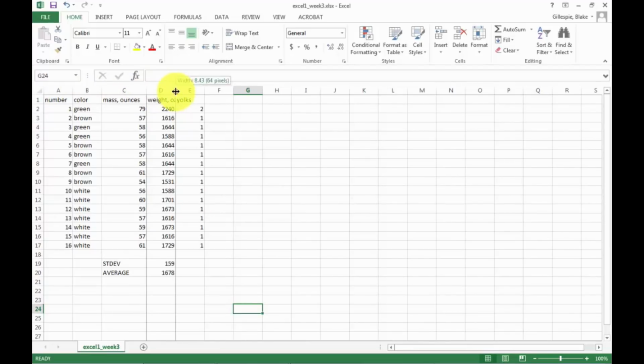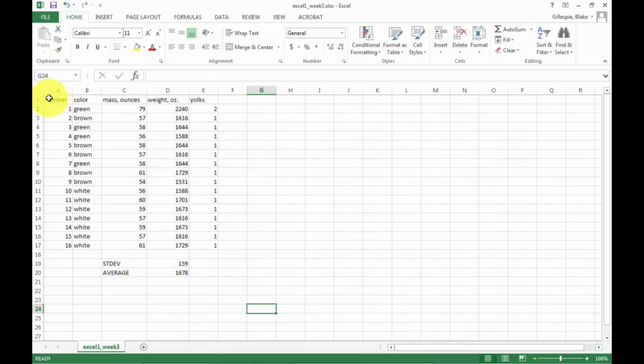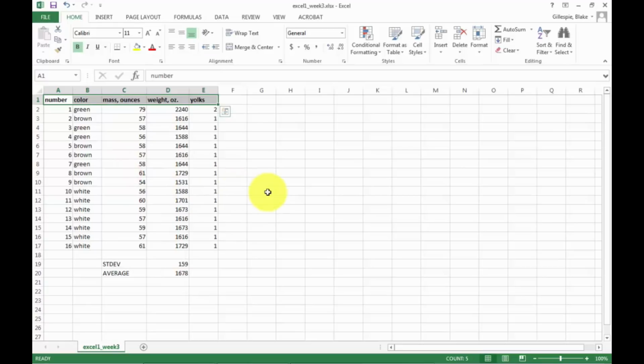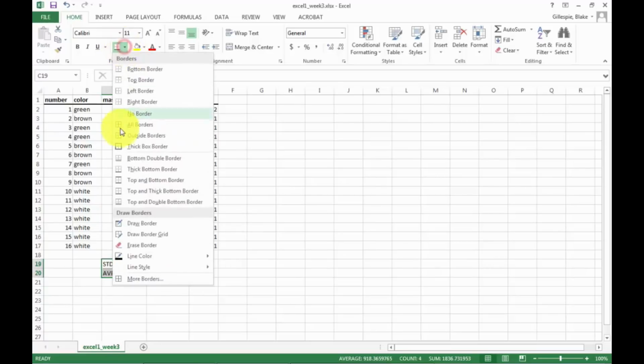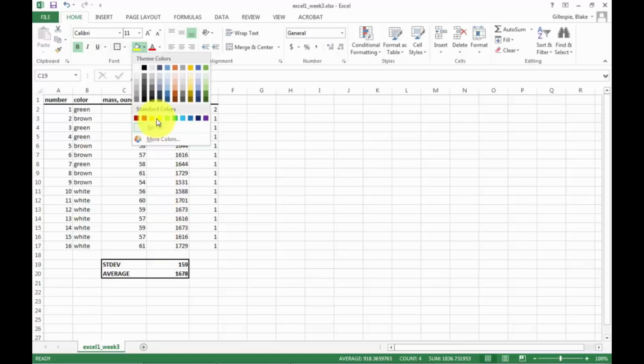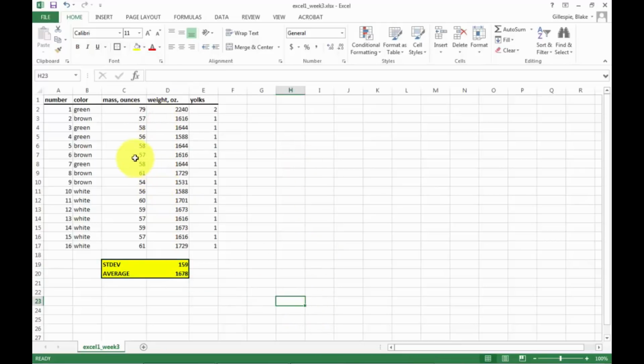Now we can also make the columns a little wider so that we can see the titles that we've given them. I'll highlight that first row and click bold to make those column headings more noticeable. You'll also notice that you can select a border type, and I'll choose a thick bottom border to set apart our column headings from our data. And I'll put a big box around it, in bold and color. By clicking the paint bucket, we can color our important data, which are the statistics of the eggs that we just computed.